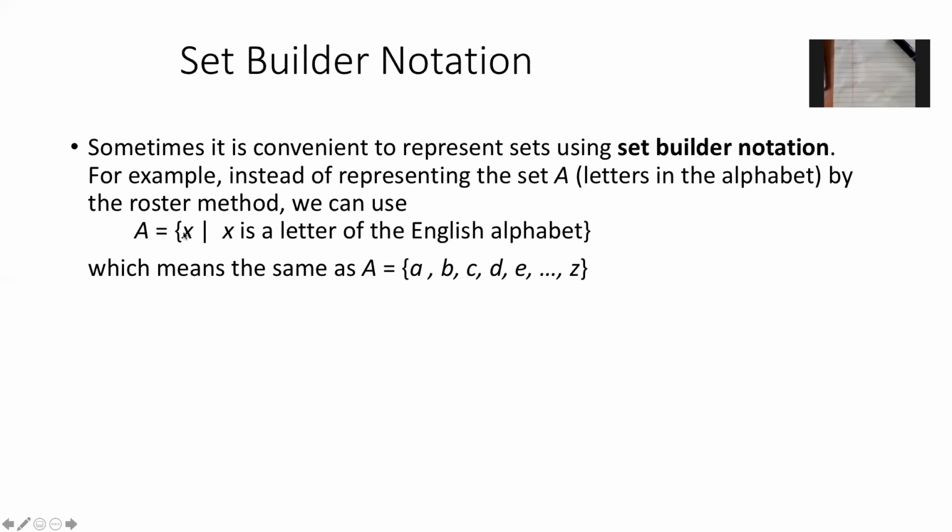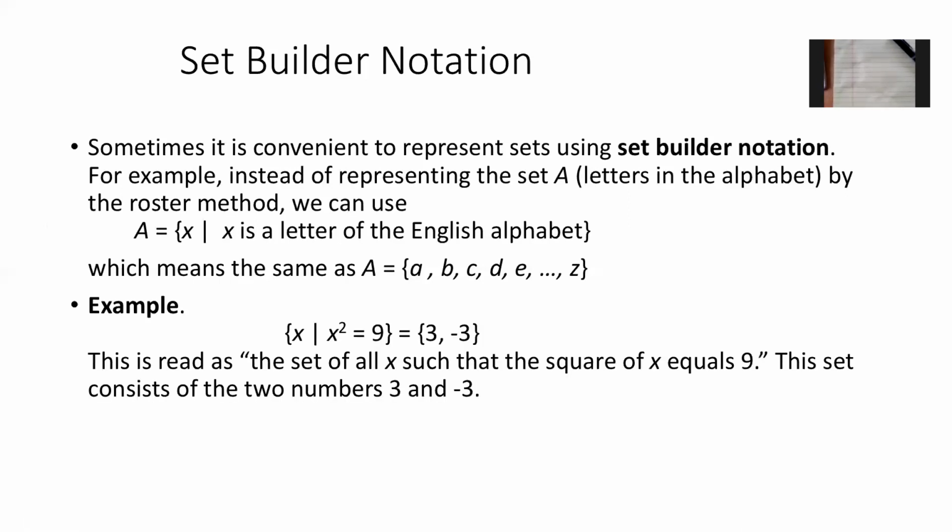So this, by the way, is just a representation of this. This means it could be A, it could be B, it could be C, it could be D, it could be E, it could be F, all the way up to Z. Just so you know, it's not that x, such that x is a letter. It's more just a way of categorizing all of the values that could be there. So, for example, {x such that x² is equal to 9} is the set that we're looking at. Another way that we could write that set is {3, -3}.